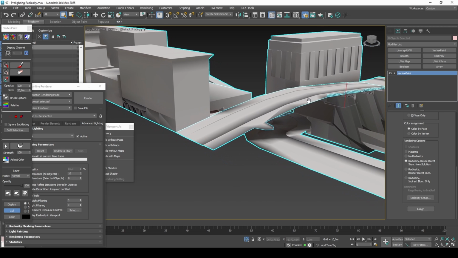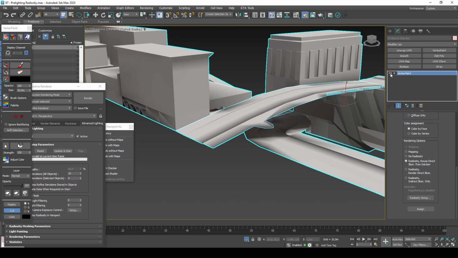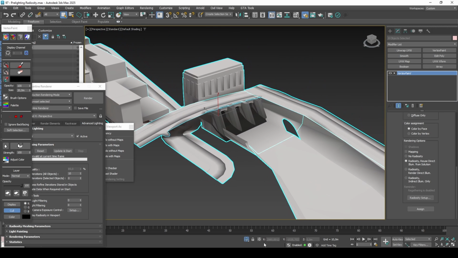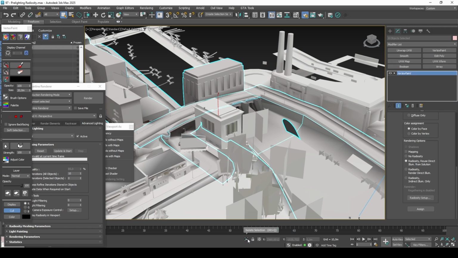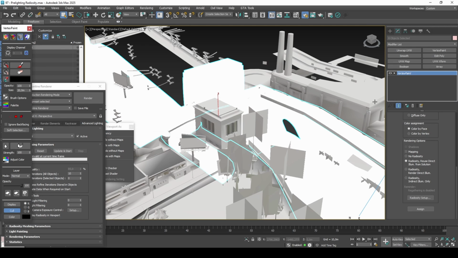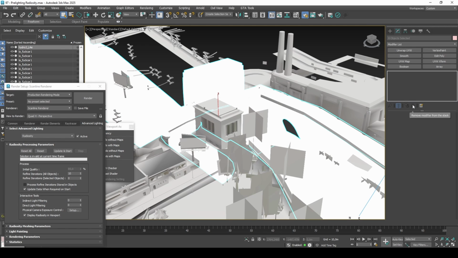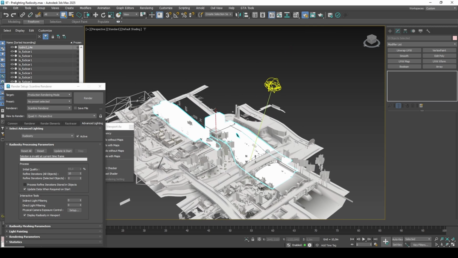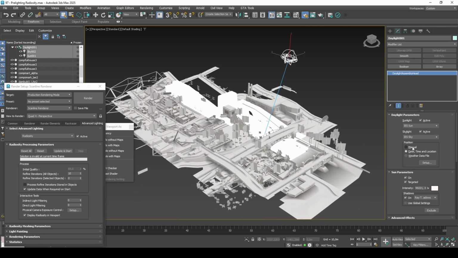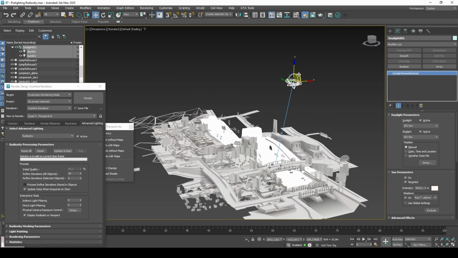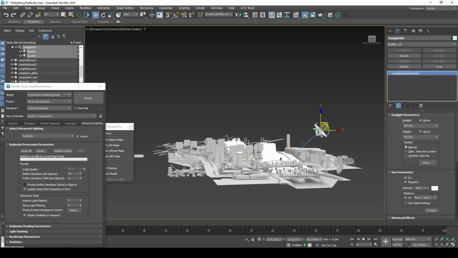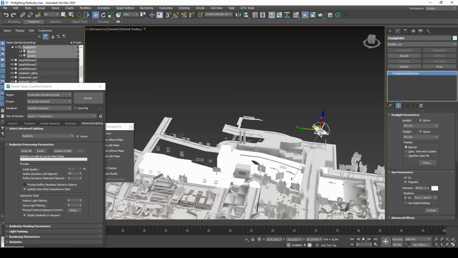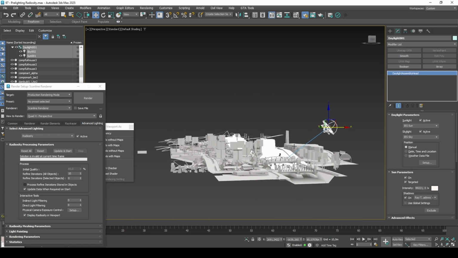You might find this lighting to work fine, but there are a few obvious errors in the lighting solution, and so I'll disable vertex colors in viewport and delete the vertex paint modifiers. The first issue is the sewage structure has a very dark shadow. The direction of the light and the intersecting geometry causes this. For this reason, I'll start off manually adjusting the daylight placement.